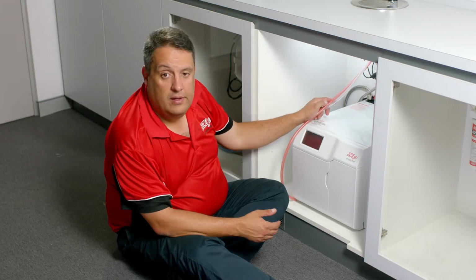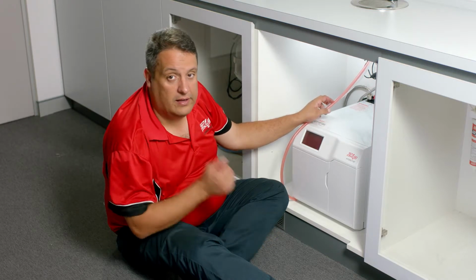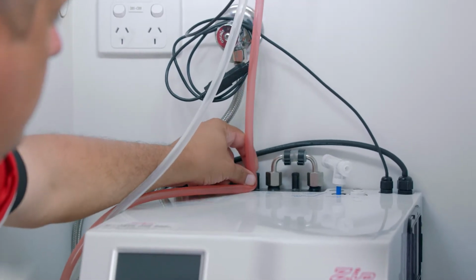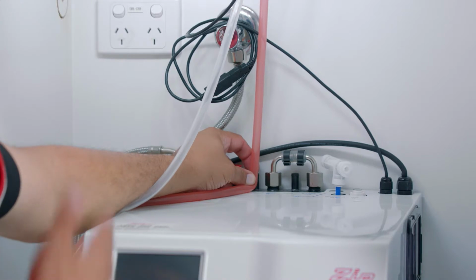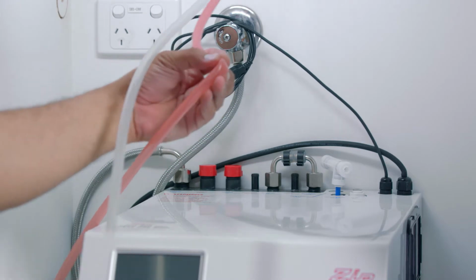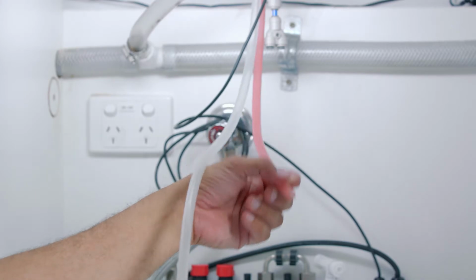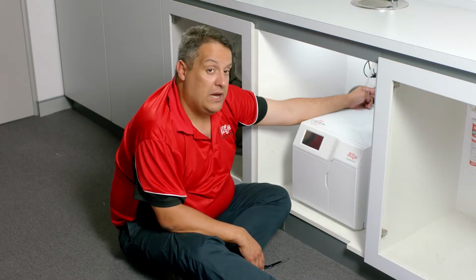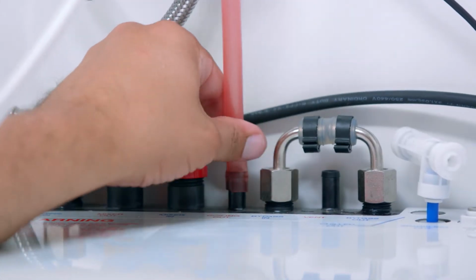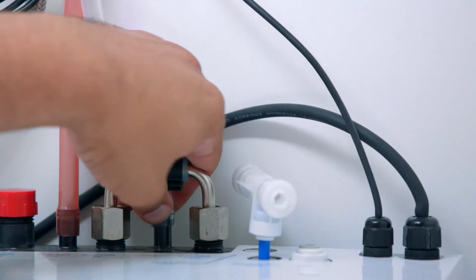Next step is to connect your hoses. They need to be cut to length and then connected to the HydroTap unit. The red silicone hose is for your boiling water out. Make sure you have good fall from the tap to the unit, measure it up, and then cut that hose to length. Push the silicone hose onto the boiling nib and make sure you've pushed it on by about 15 to 20mm. There is no need for cable ties or clamps, as the silicone hose will hold itself to that nib. Do the same with the vent hose.